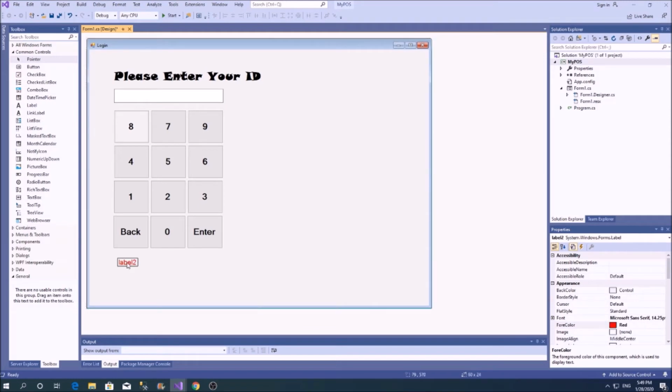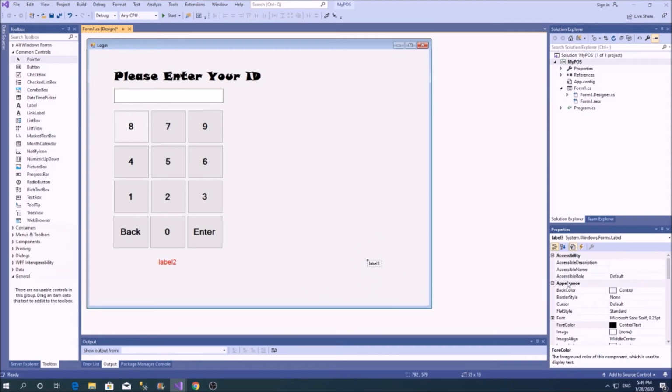And then I'm gonna just go ahead and position it like maybe right there in the center. All right. And a couple more labels we need. We need another label. Actually, we're going to need three labels. So we're going to do one label for now, and then we're going to modify this label, and then we're going to do a copy and paste for the rest of the two.